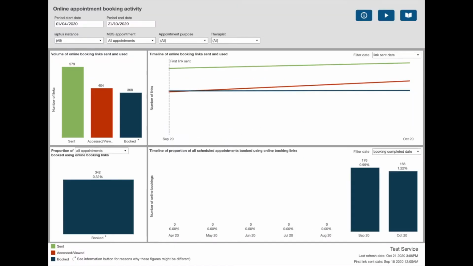The first dashboard looks at online appointment booking activity. Use the period start and end date filters to limit your data to a specified date range. For the top 2 charts, this date will be based on the date type selected on the right. The bottom 2 charts use the date selected on the right of the bottom chart.